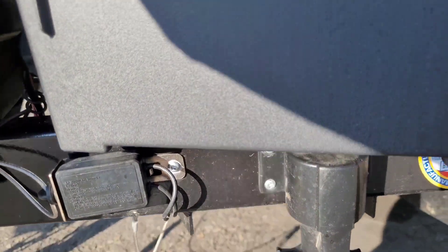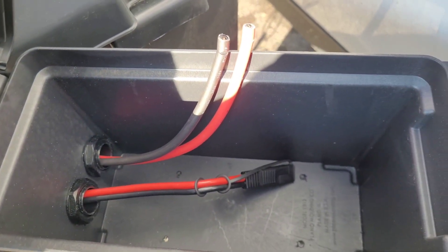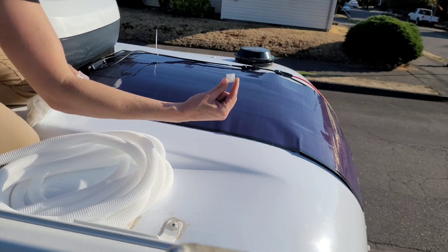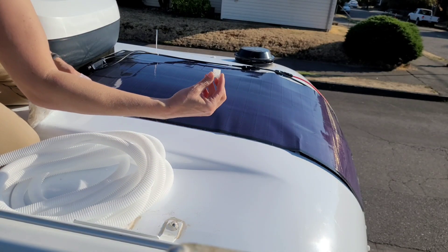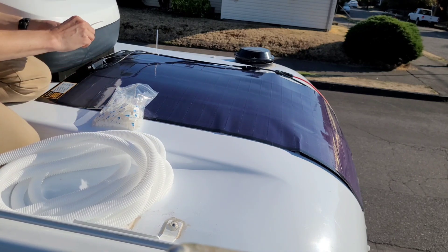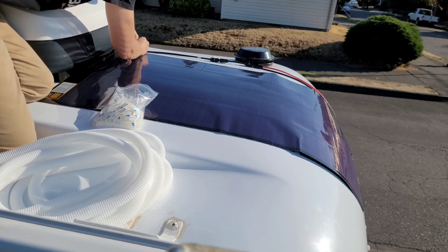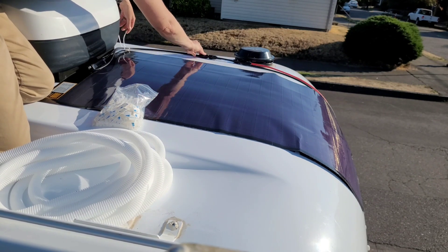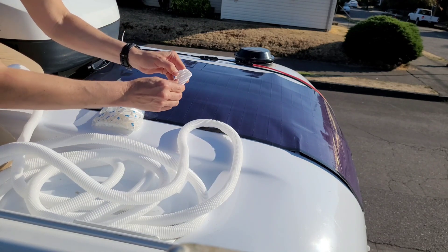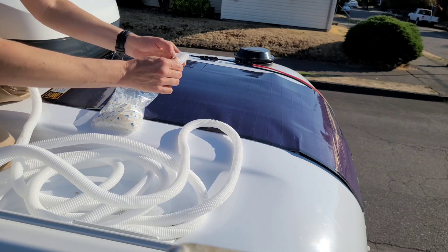I've got a couple of holes drilled into it. I'm going to clean up all my cables and protect them with some wire loom. These are just little 3M adhesive zip tie holders, so I'm going to use these to route my wires where I want them to go. And this is just split cable loom — I can use this to create a UV protective coating around my wires.